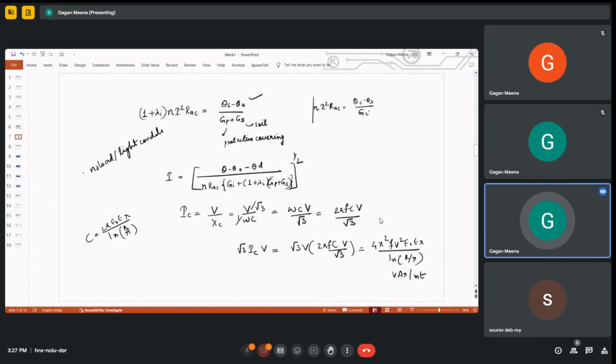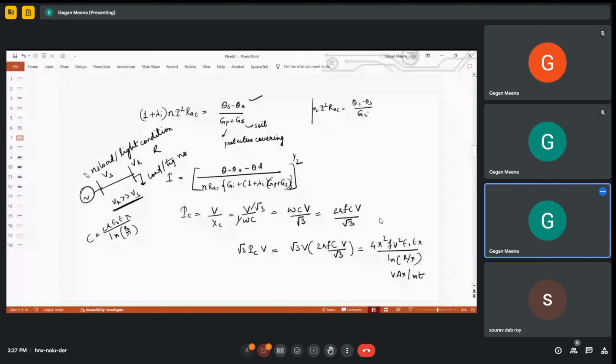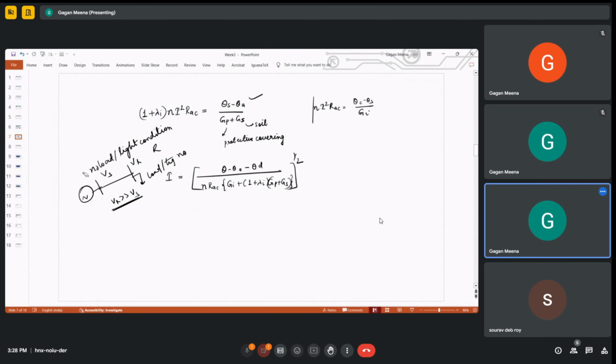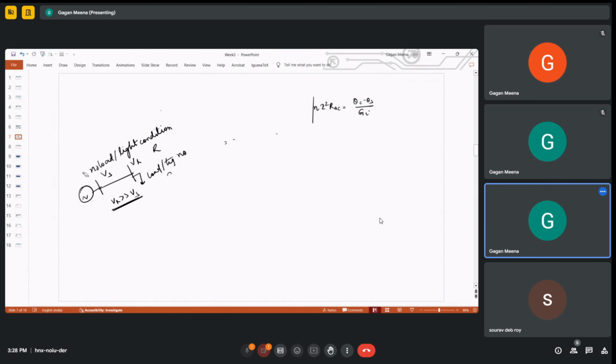And at that time, the voltage at the load end or the receiving end, this is the sending end and this is the receiving end, if the load is very light or there is even no load, this voltage VR becomes very high, and may become more than Vs. So to avoid this situation, we need to absorb these capacitive VARs. So a shunt reactor is used to absorb these reactive VARs.